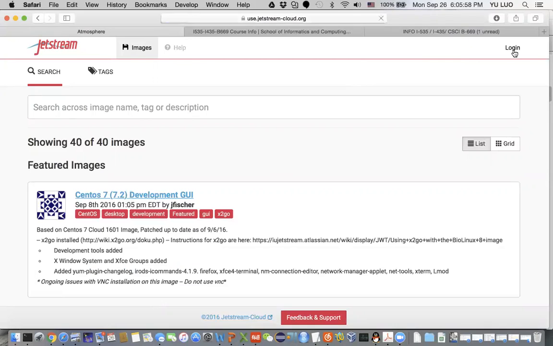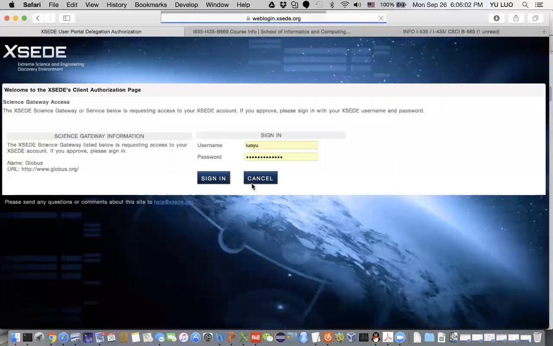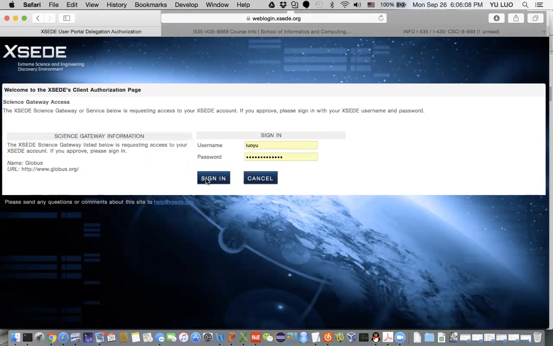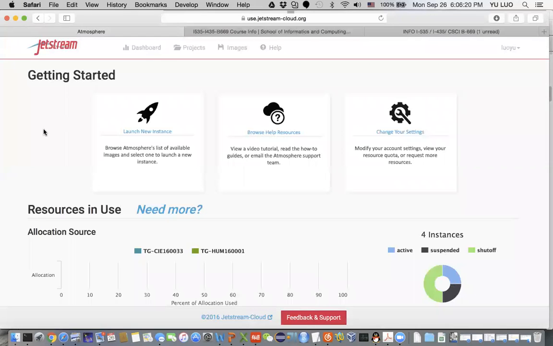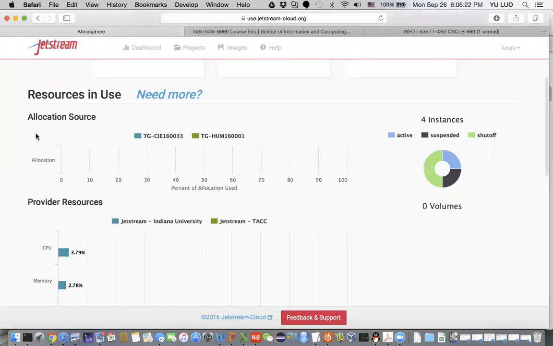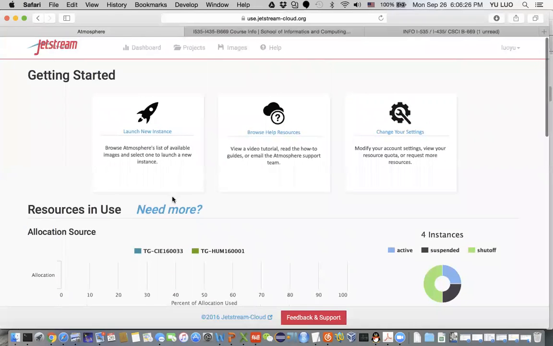Click this login, choose Exceed, then click continue. Type in your Exceed username and password, make sure they're correct, then click the sign in button. You will go to the JetStream page, and it takes several seconds. Okay, it's done. You will see the resources dashboard, and there are several buttons there.